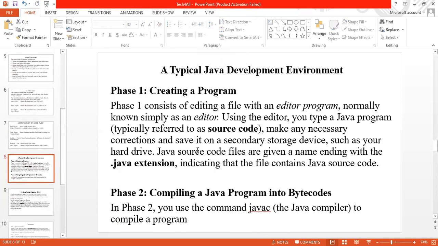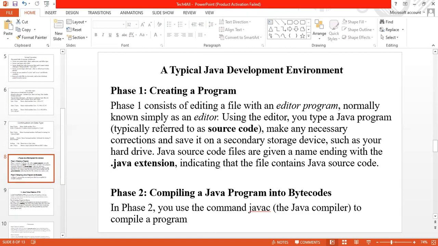Now, let's look at a typical Java development environment. We have 5 phases, and the first phase is creating a program. We can use our editor.